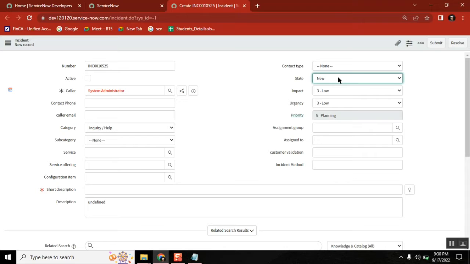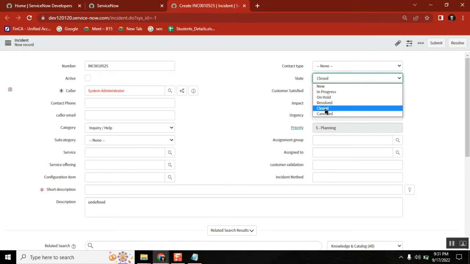Why do we need to change it, ma, if it is active false? Normally, if it is active equal to false, the state should be cancelled or closed or resolved. Because of this reason, if it is already active equal to false, this should be closed already. So I don't want to make this one enabled, so that no one will touch it or change it. Is that correct? Yes, sir.